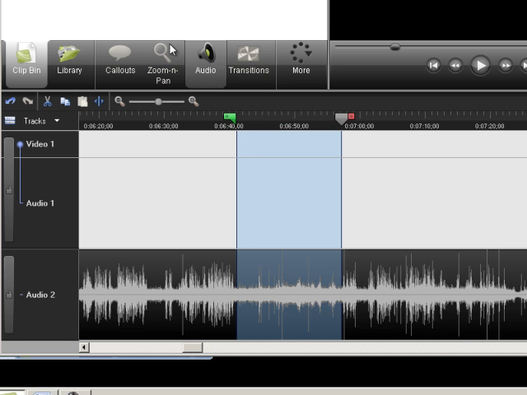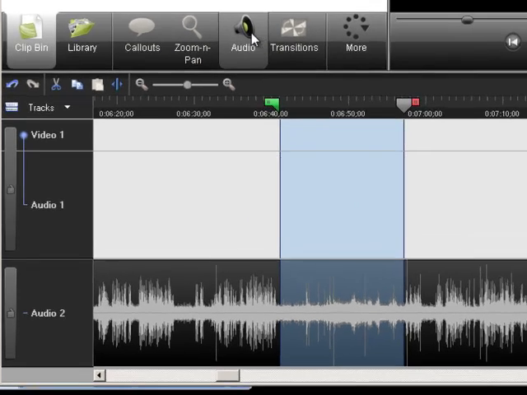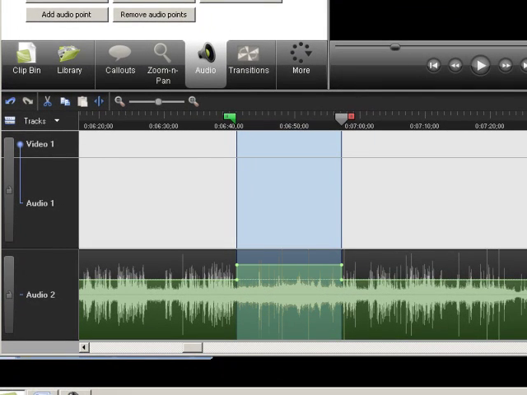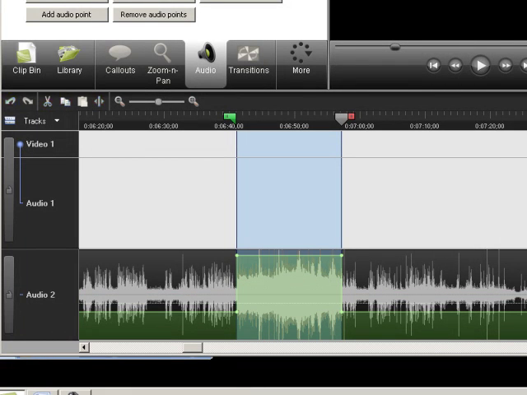So on yours, just click on the volume up and volume down. It's got little arrows and a speaker on it. Mine is a little different. I have to open it up and go to volume up. You'll see it start raising. So now I can play just that section louder than the rest. So put this back over here and play.